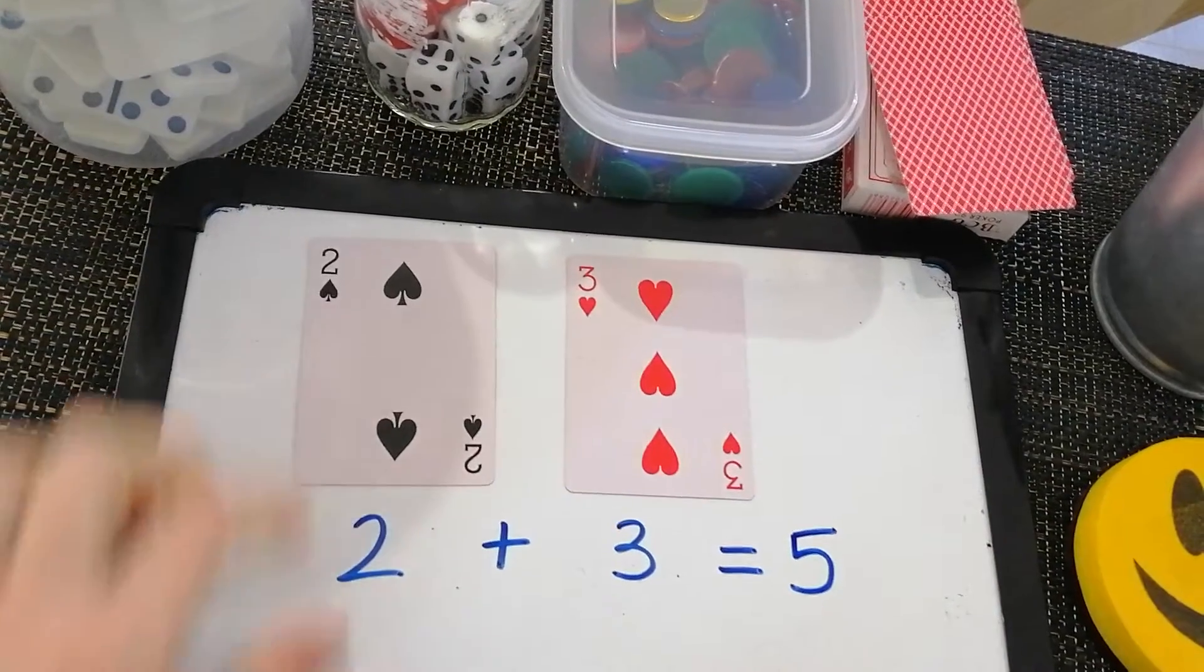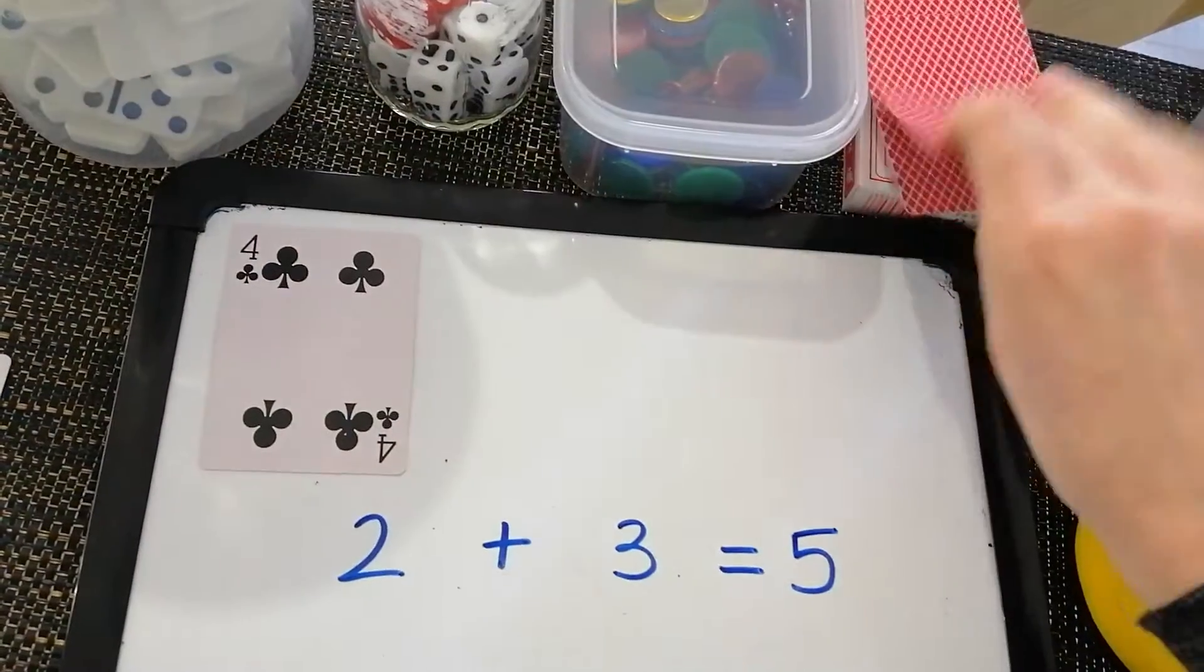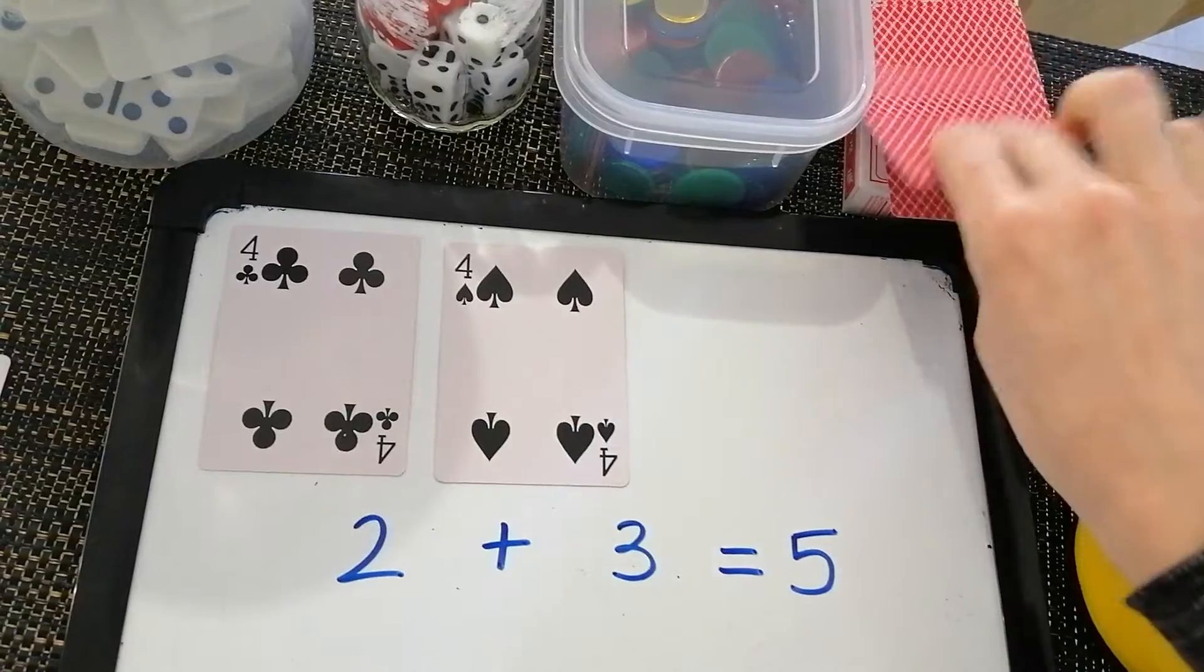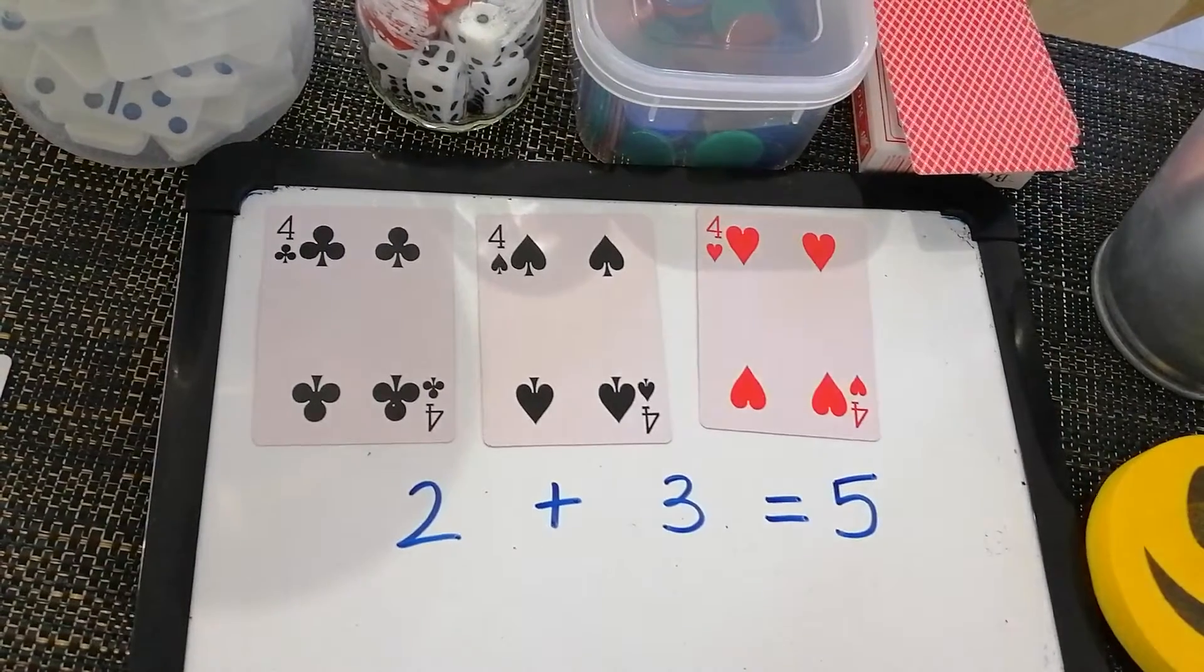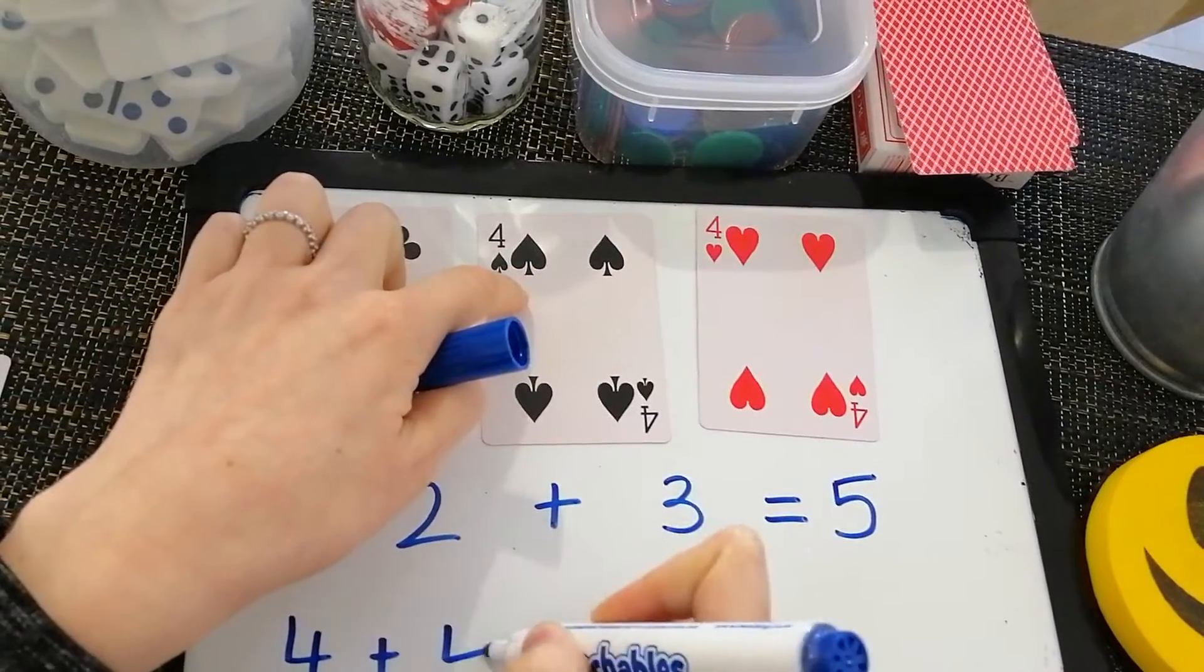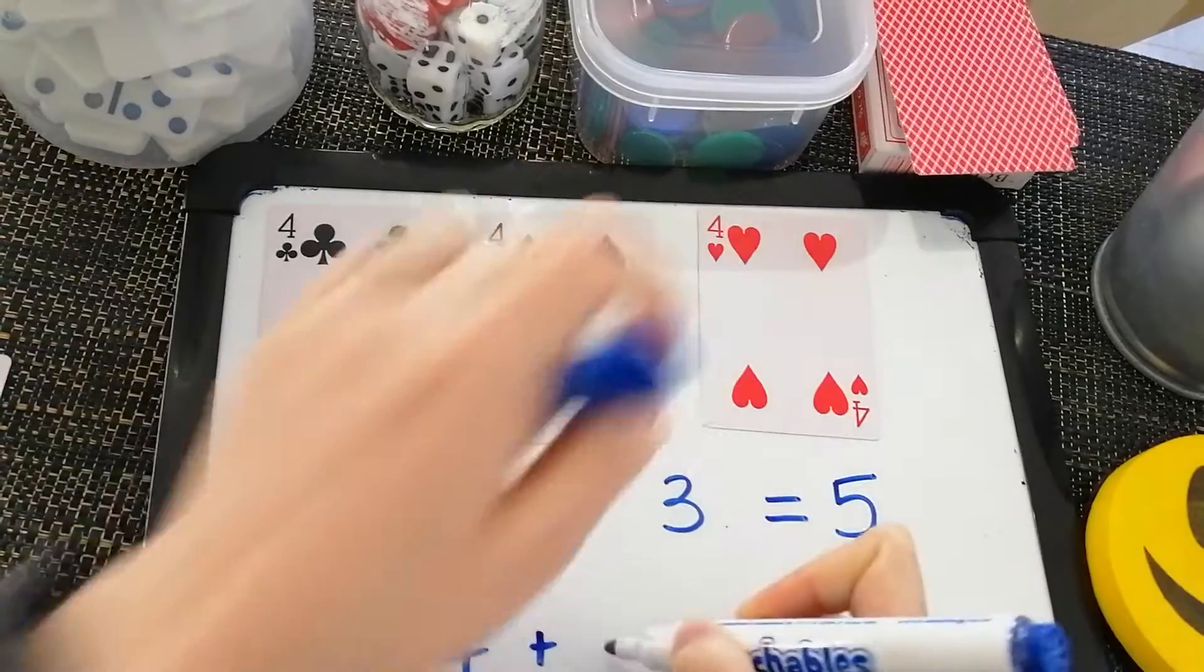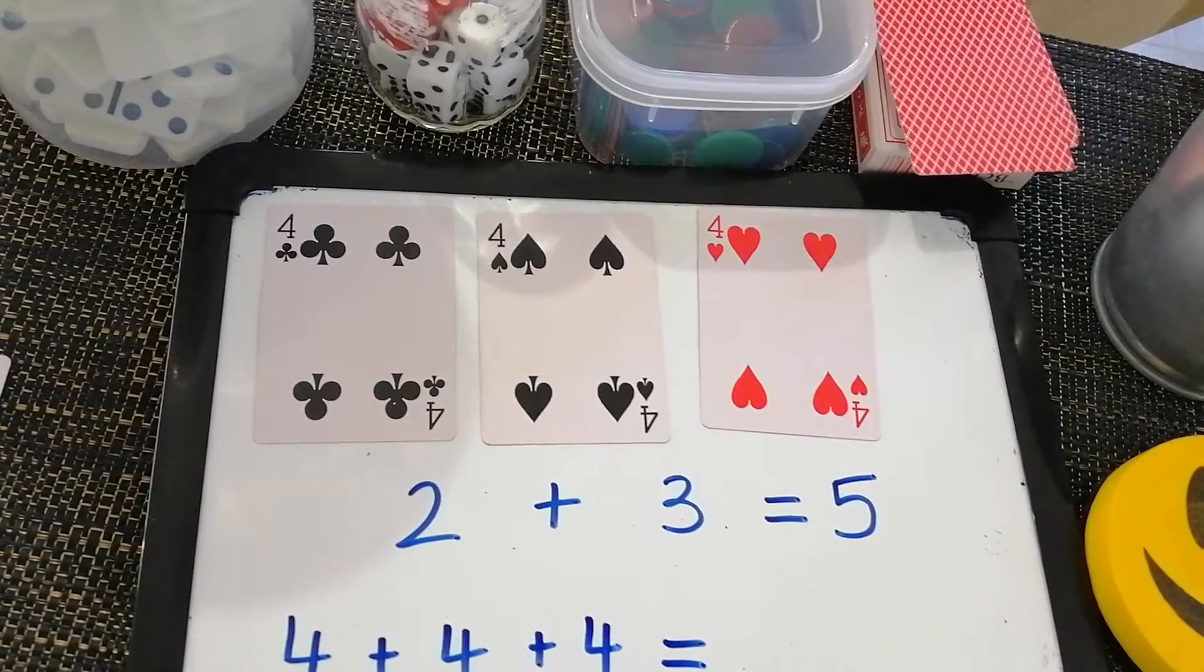If that's a bit easy for you, you might use three cards. I've got a four, a four, whoo, and another four. Three fours. So I'm writing my number sentence. Four plus four plus four. And then when I write my answer of the total number I put equals.